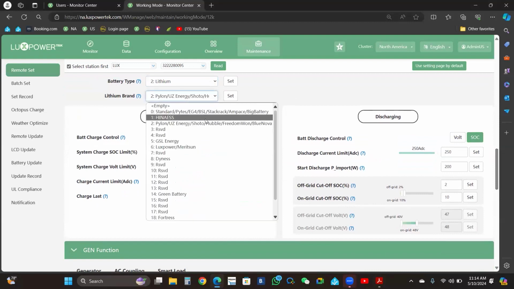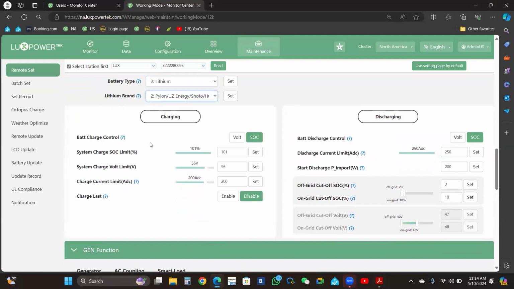And you pick your lithium brand. If you're using lead acid, make sure you use volt instead of SOC. Same thing as the charge control or discharge control. If you're using lithium, make sure you use SOC.